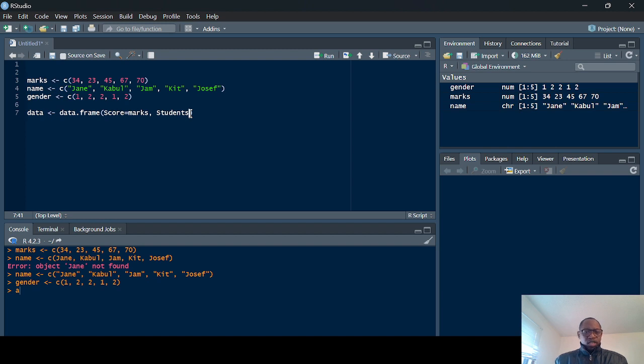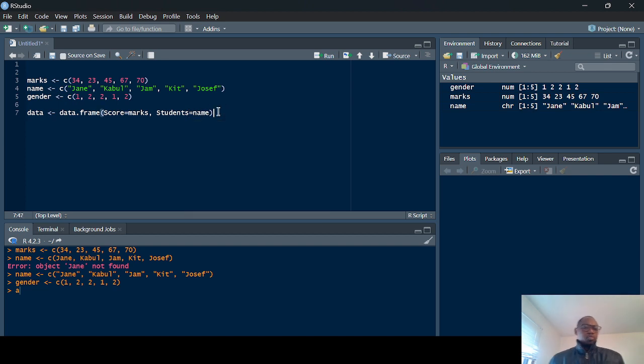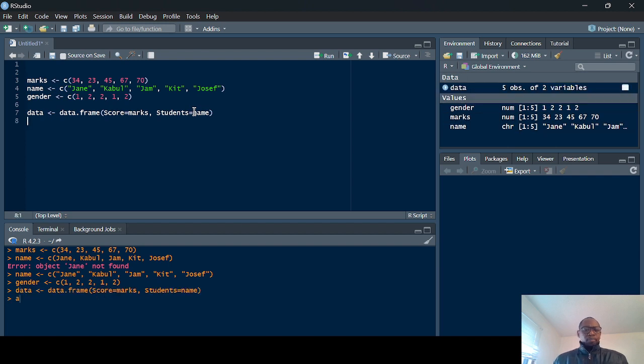And this student variable will be equal to our name here. And so on. If you want to add gender, you can also add a comma and gender, all right? So let's just use these two. So you need to run it again, Control Enter.